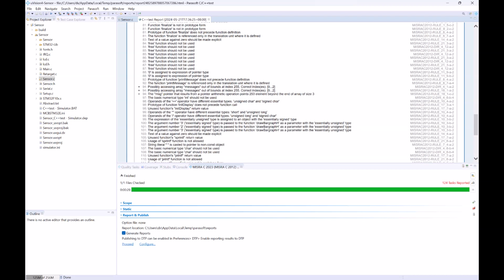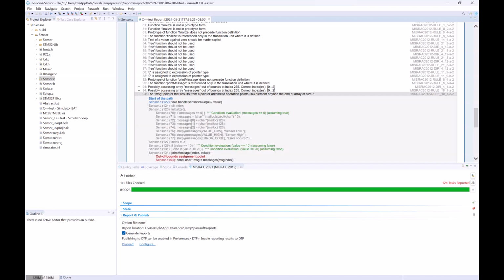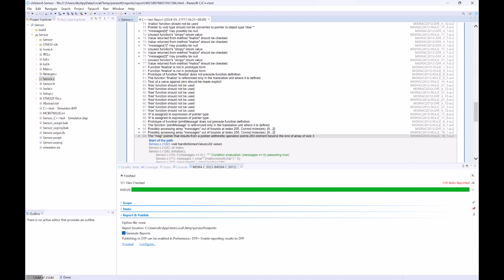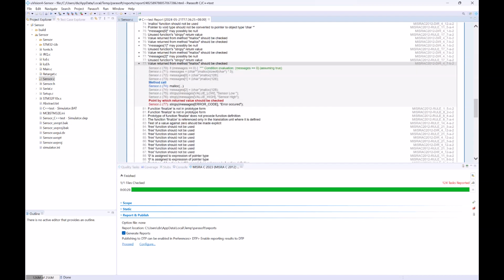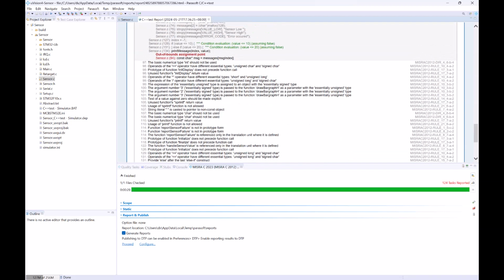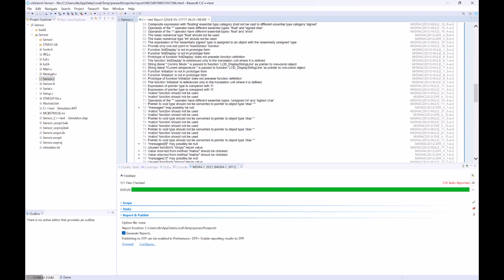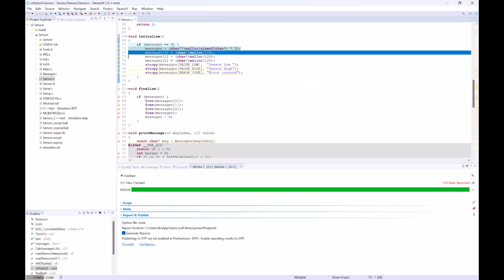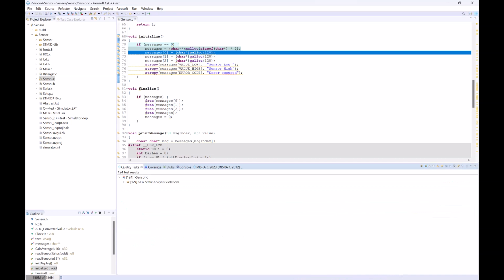So there's a certain degree of interactivity in the HTML, but in the PDF, of course, there is none. So I always prefer the HTML format because you can always collapse and expand the findings. Otherwise, the PDF will not be so interactive. So let us now close this report here and proceed to the next demo.